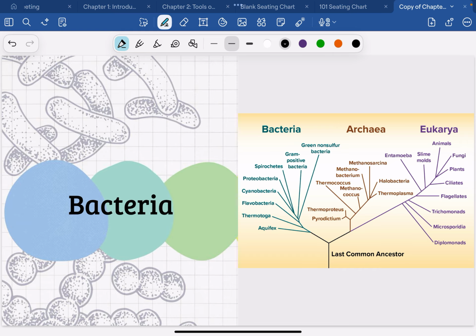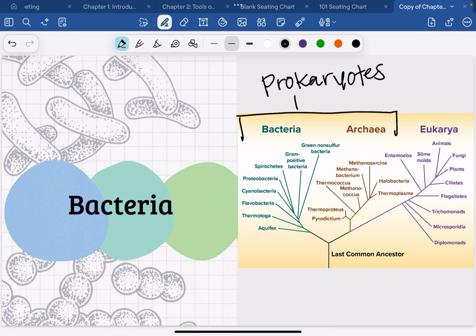And again, this is just a reminder, we are going to be mostly talking about bacteria, but it is important to remember that both bacteria and archaea are prokaryotes. And there are lots of important organisms that fall into that archaea category. They just don't cause human disease, so they're not going to be our focus. So we're talking about these two categories here, but mostly we're talking about bacteria.